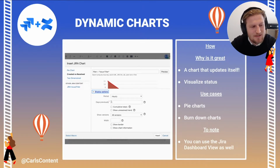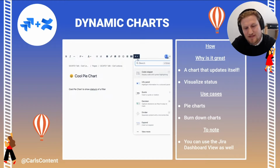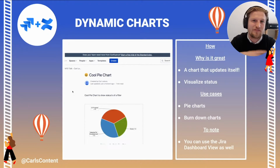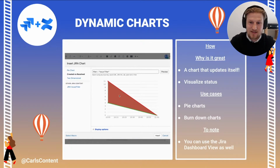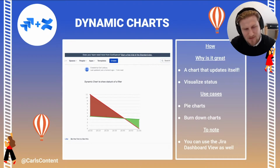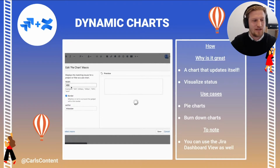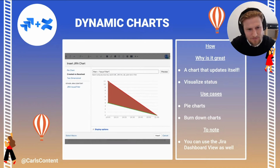And also, one thing that I want to mention is in Jira, there's a dashboard section. In that dashboard section, you have a lot of the same functionality that you do in these charts that you can put into a Jira dashboard. So a lot of it is the same, but you might find that there's a case where you have a document with text and a lot of source of truth information in Confluence that could benefit from having a chart in there as well. So it all depends on the use case, but just know Jira dashboards are another area within Jira where you can have similar chart information. So just so you know.